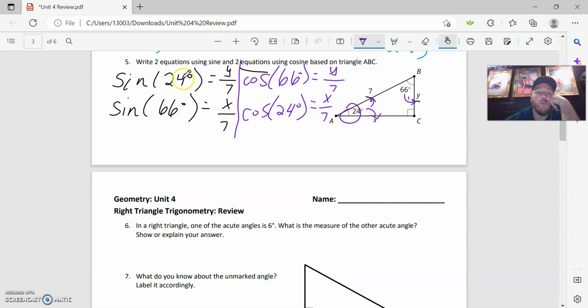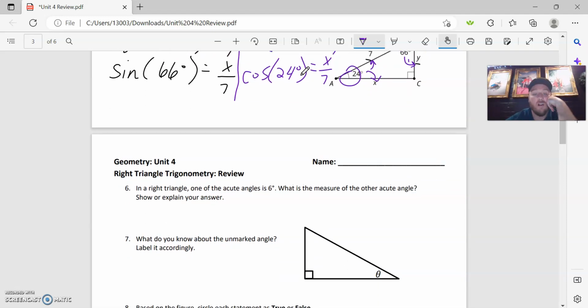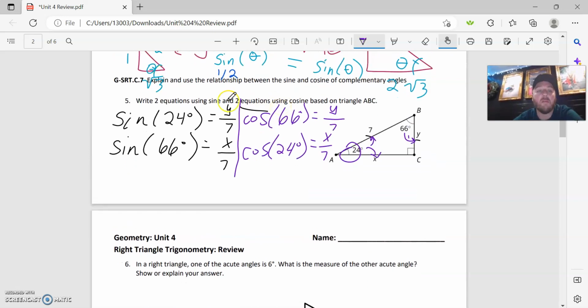The sine of one angle, so in this case 24, the sine of 24 is going to give me the same decimal as the cosine of its complement. Complement meaning, right, the other angle that adds to 90. So, kind of cool, right? The sine of one angle is equal to the cosine of its complement. So we're actually going to roll that into the next question. I hope that made sense, right?